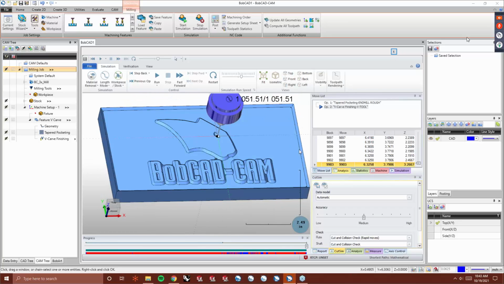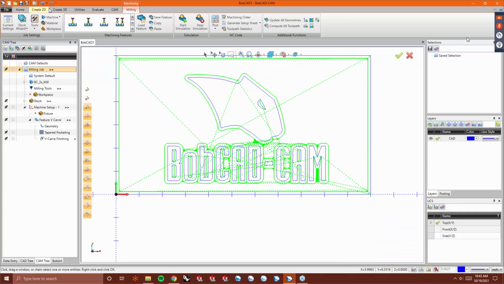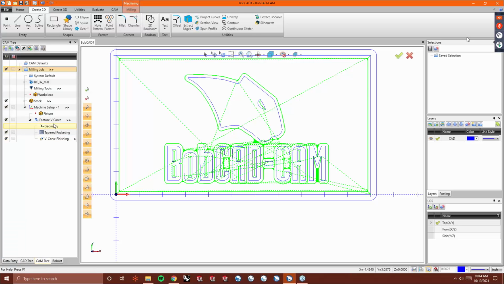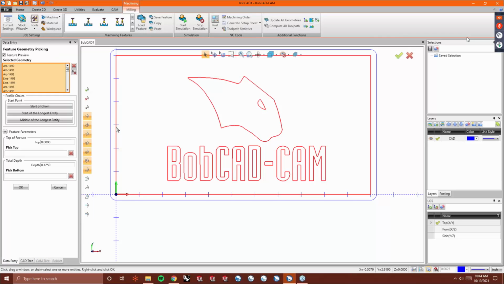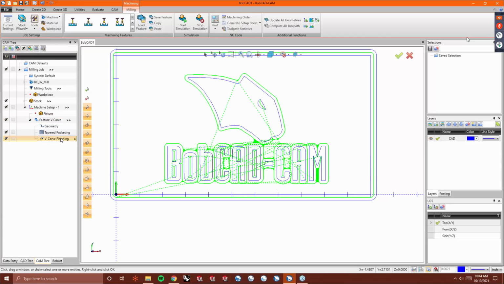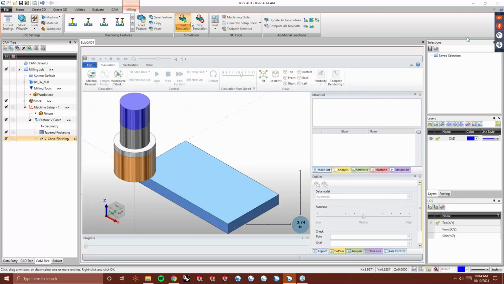For instance, here, if I didn't want the tapered walls on the outside, I can go in and do an offset. Let's offset it. Yeah, 1/4 inch should be plenty, but we'll do it up to the right. That should be plenty, but we're going to have to find out here. So I'll reselect geometry. We'll deselect that one rectangle and add the outside again. Go ahead and recompute our toolpath. And the tapered finishing looks like it's going to be on the outside of that. So let's take a look at the simulation.